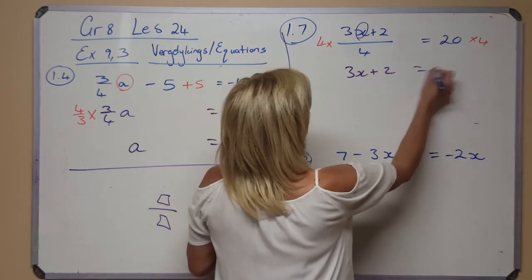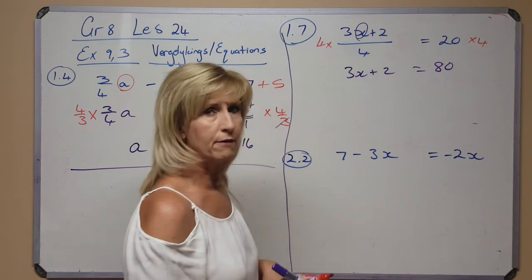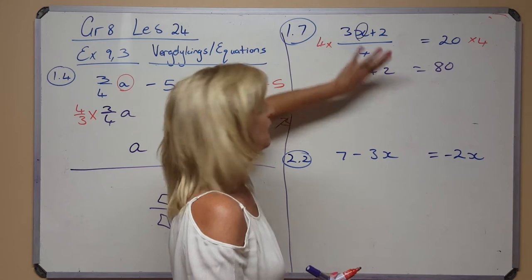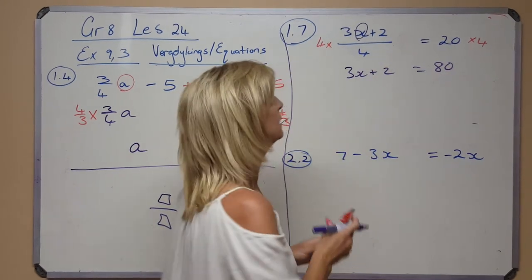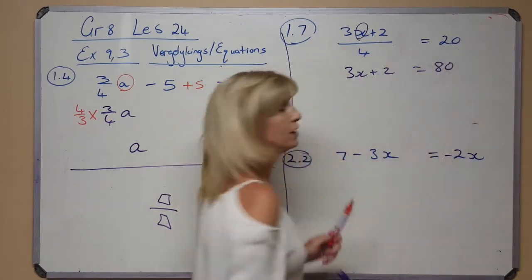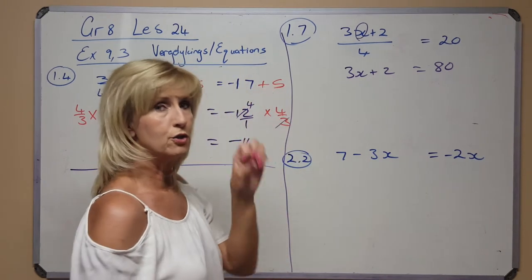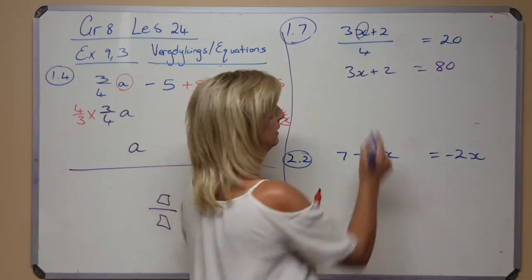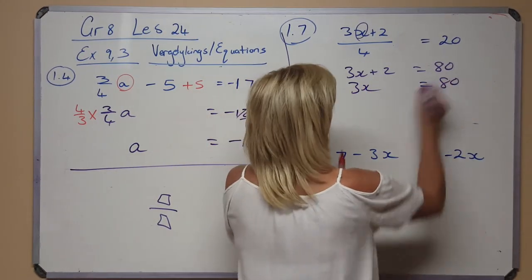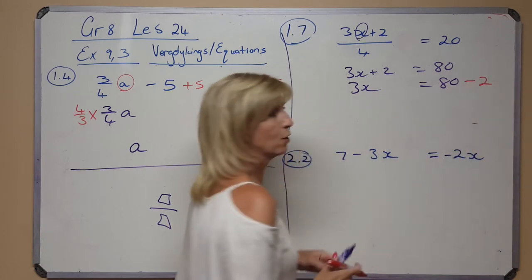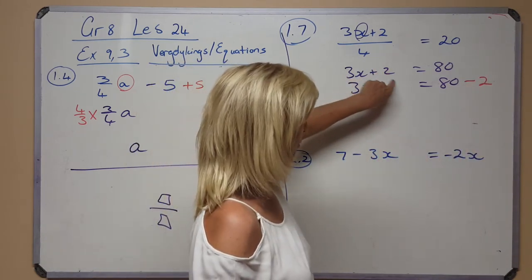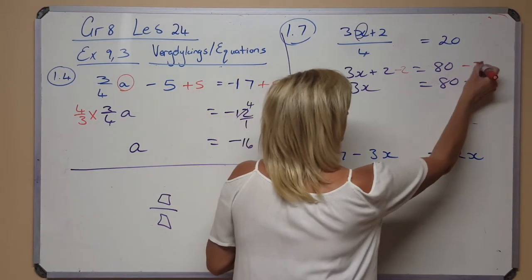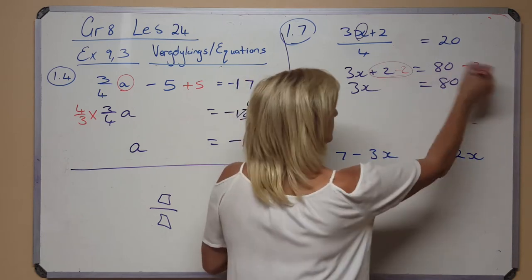3x plus 2 bly oor, en die antwoord is 80. Later aan gaan, jy weet sommer dadelijk, ek wil die 4 wegkry deur om weg te deel, so skryf om net sonder die 4, maal om aan die andere kant te kry 80, sonder dat jy daai by geskryf het. You don't have to show it to me, it's for yourself to know every step of the way what you're doing. Hoe gaan ek daai 2 wegkry? Kom ons vat die ander tegniek en sê 80 minus 2. Whether you do that technique that says take the 2 across it becomes a minus 2, or whether you said put the minus 2 on either side, it still falls away, it's still on that side.